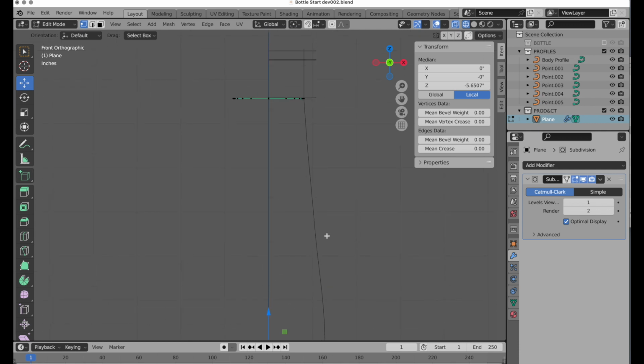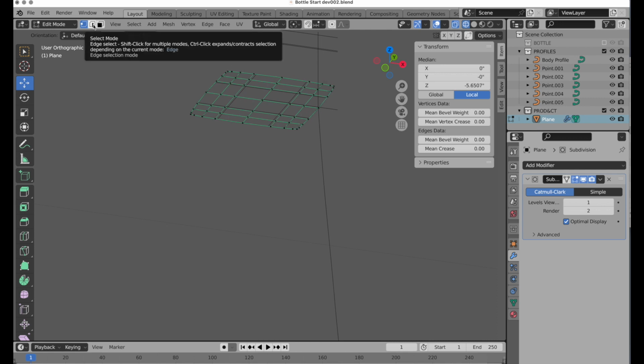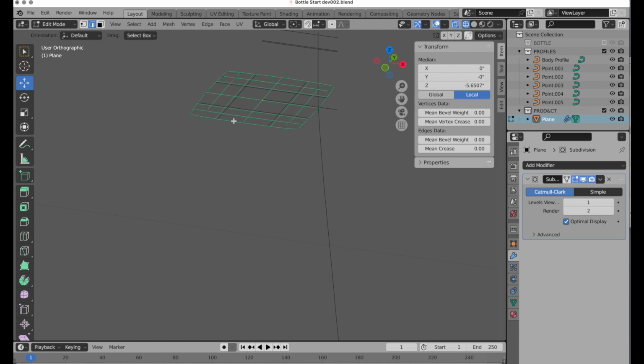So now that we've gotten that selected, what I want to do is select the perimeter around this area up here, but we need to do it in edge mode. So I'm going to hold the Shift key, and you can see that when I double click, it stops at this corner point because it's an n-gon. And there's an easy way that we can select this.